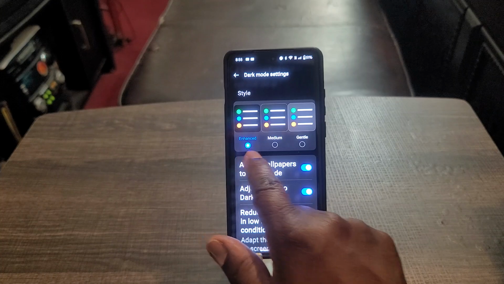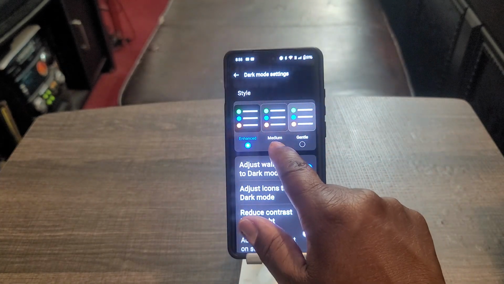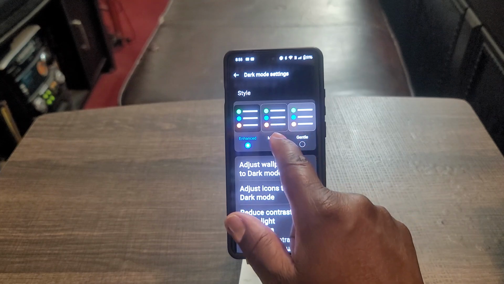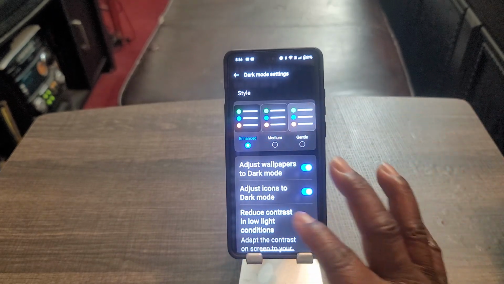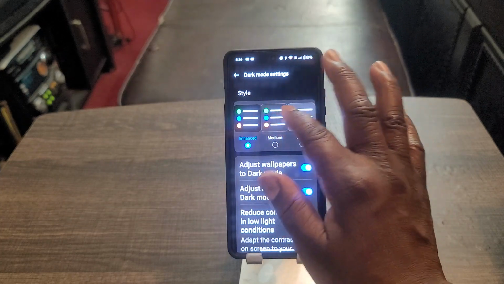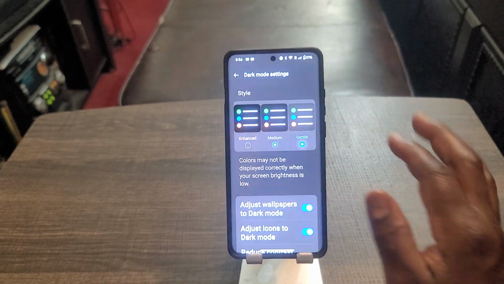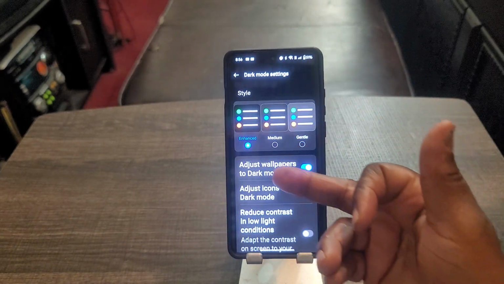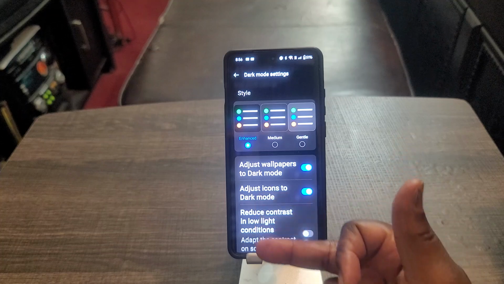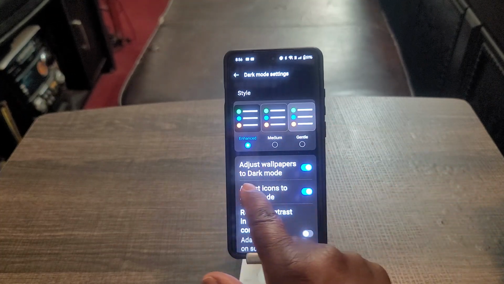Dark mode settings. Basically, you got enhanced, how it looks. It's like a real deep black, or you can go medium where it's not as dark, and you can do gentle, which is even lighter. Now, I like the enhance. Now, I'll let you see the medium so you can get an idea if you just saw that change, and that's the gentle. I don't like those. Give me the enhance because it enhances how the words and everything just kind of pop. So I prefer that.